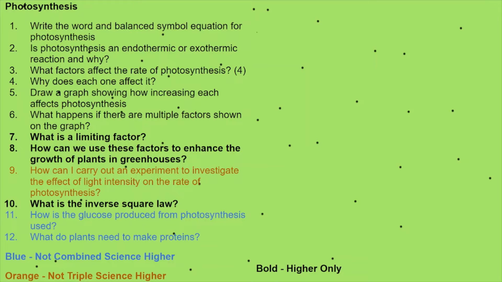So leave it to stand for a couple of minutes, and then you're going to time yourself for a minute and count all the bubbles that are produced, and then you can record that. You can move the light source back from 10 to 20 centimeters, move it back 10 centimeters. You again leave it to acclimatize for a few minutes, and then again count the bubbles, and then you can repeat, moving the light source back, leaving it to acclimatize, counting the bubbles until you reach a meter, or however long you've chosen to do it.